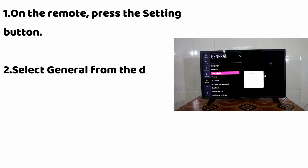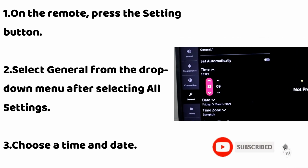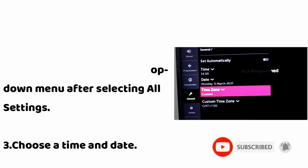On the remote, press the Settings button. Select General from the drop-down menu. After selecting All Settings, choose Time and Date.